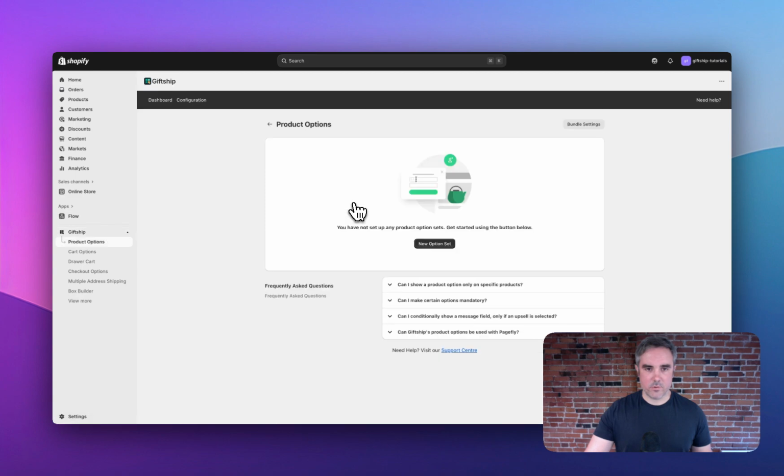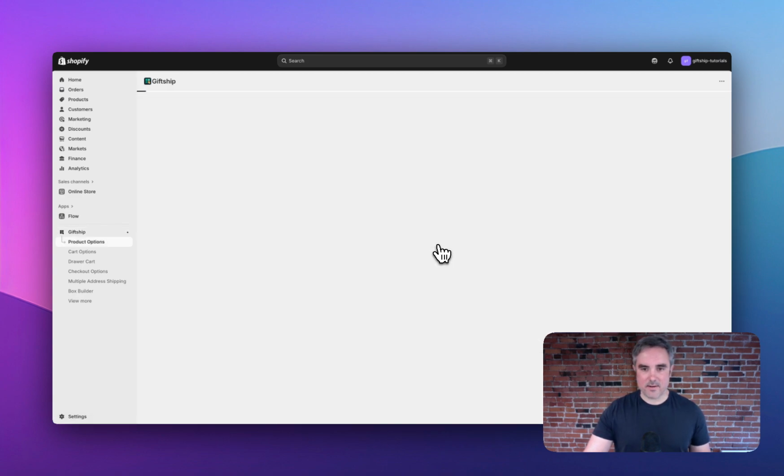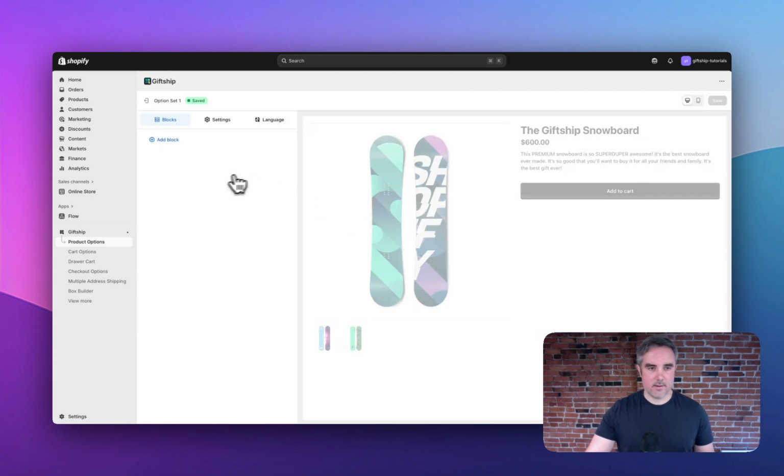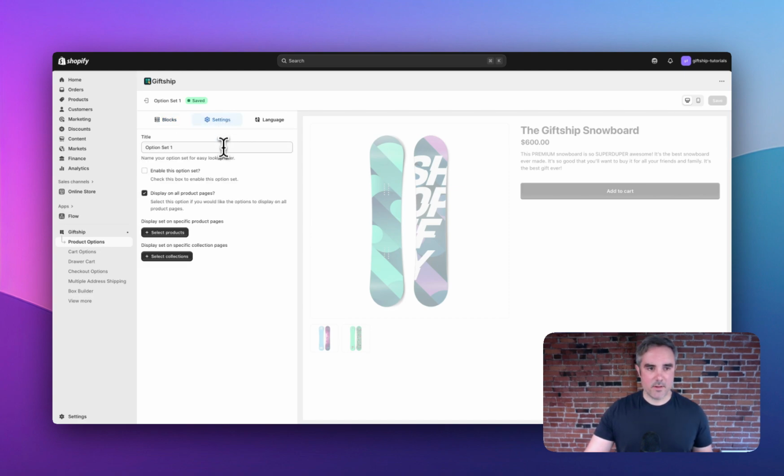So we'll click into the tool from Giftship's home dashboard and we'll go add new option set. Right here, the first thing that we're going to want to do is go to the settings tab. And here we can rename for internal purposes what this option set is going to be called.